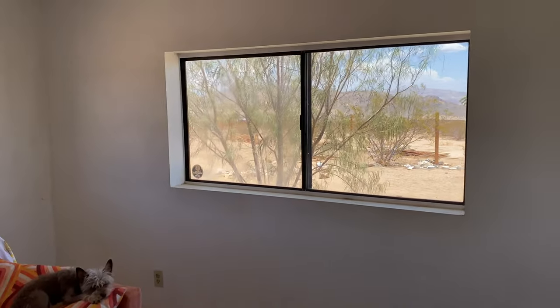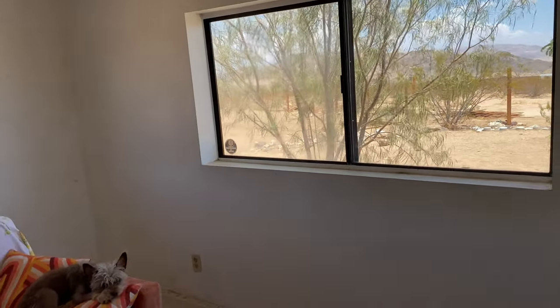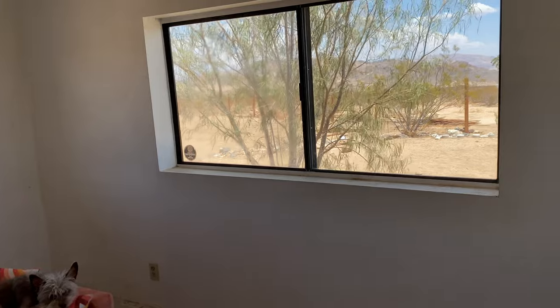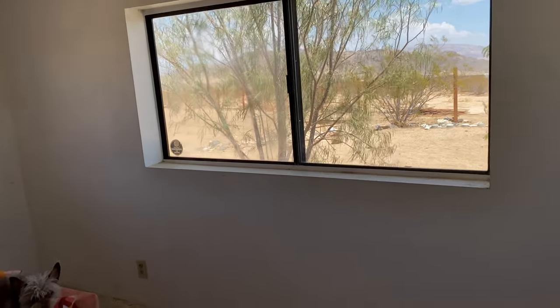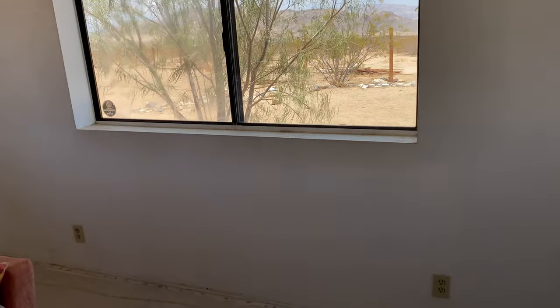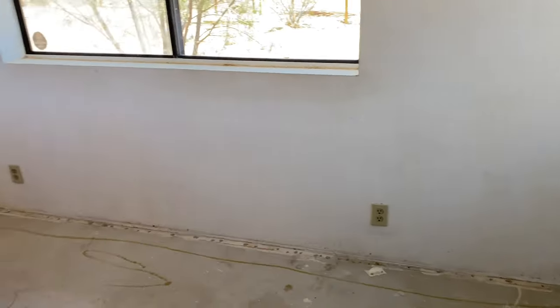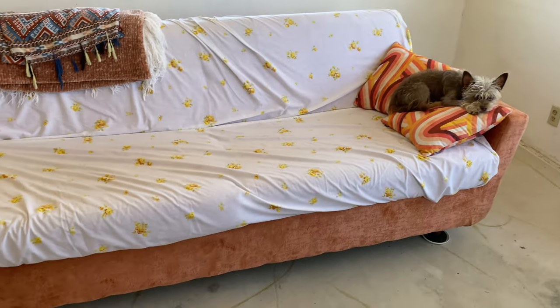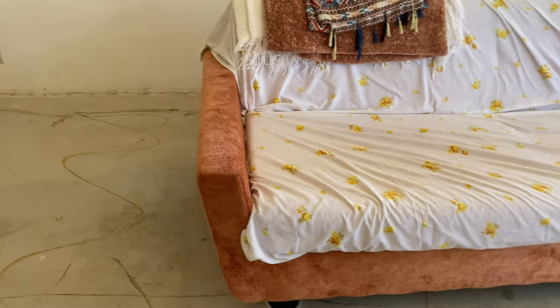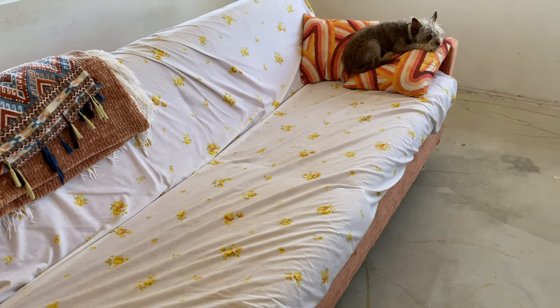So I've got to get curtains for this window because this is the sun coming through where I sleep every morning and it just cooks me. And I have to wake up very early because it is too dang hot. I'm also skimming the walls in here in the very near future, so that is a bunch of projects. This room should theoretically look pretty different in the near future.